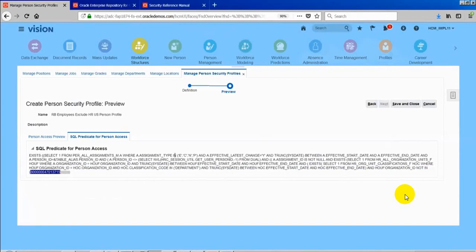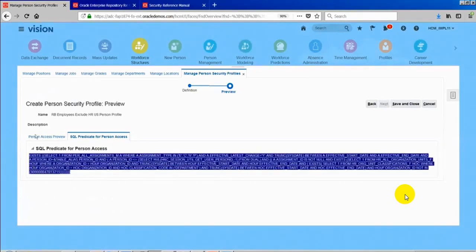So take every active department available as of today, whose organization is not in that HR US department, and the assignment types we have given, meaning which assignments we should be bringing in. We should bring in every active assignment: employee, contractor, non-worker, and pending worker. Pull every assignment and every person who is not in this HR US department. That's the SQL predicate. Similarly, we can write a SQL predicate with our own custom query, and keep that in the custom criteria if you don't want to rely on any other structure.